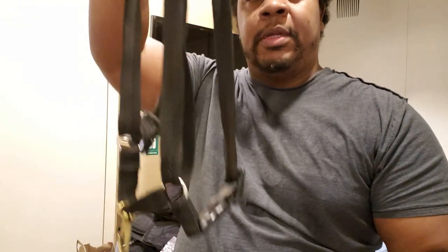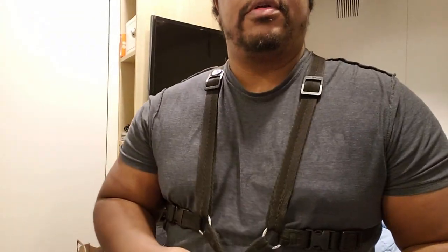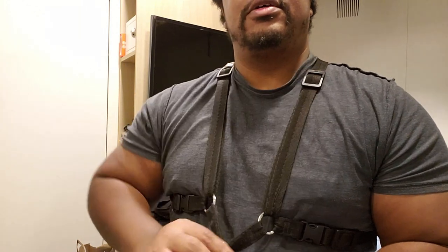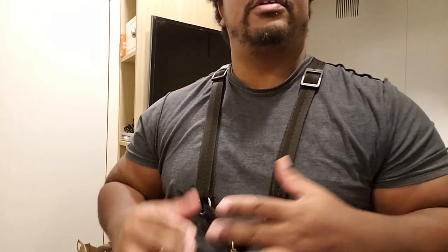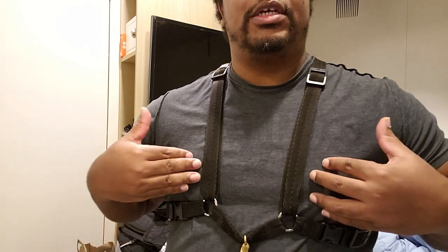With this harness here, it's a bit more cumbersome to put on — you have to make sure everything is lined up correctly. The biggest issue I have with this strap is being able to adjust it on the fly. I have to pull here, adjust on this side, pull here again, adjust on the other side — all with the horn hanging. Being able to adjust this harness on the fly is actually quite cumbersome. And as you can see how this splits the chest area, if you're figured in that area then I imagine you might find this uncomfortable.